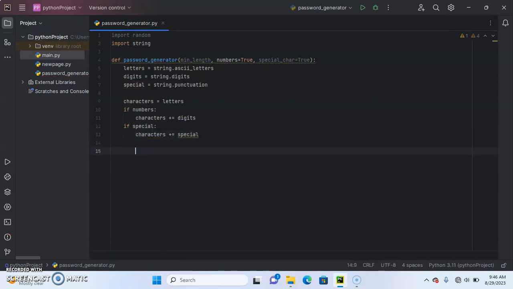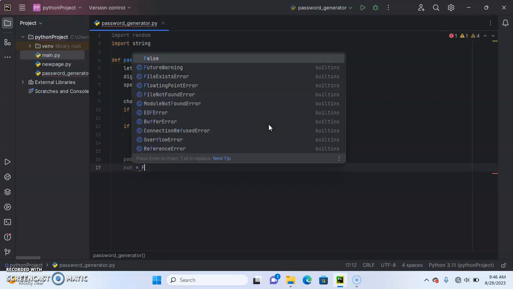Now come down and define one variable by name pwd. After this, double quotation and leave blank, and write another variable by name out equal to false.